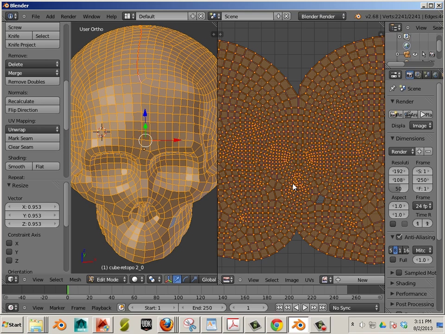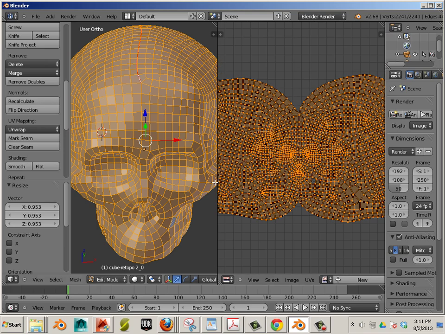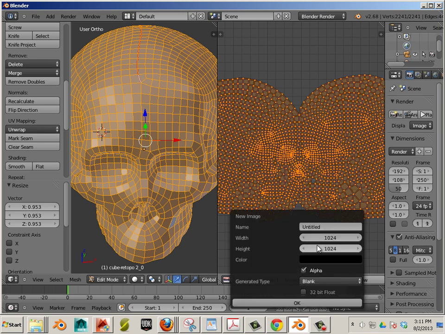What I want to do is center it just like this. Also, I want to see if it's got good uniform structure as far as the texture is concerned. To check that, I go to Image, New Image, and I'm going to use something like the 2048 size. I find with organic geometry having this large gives me a little bit more viewable range on things.